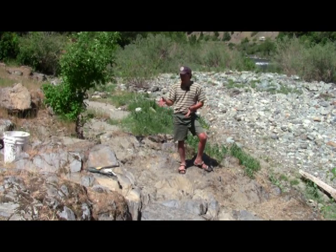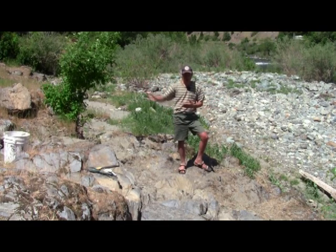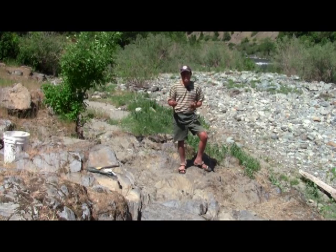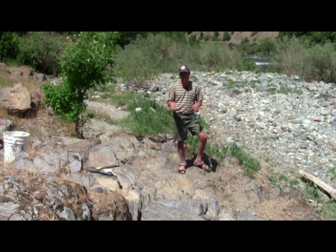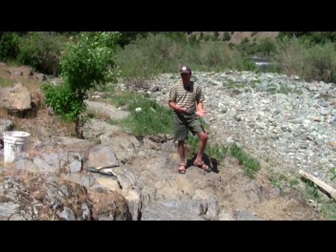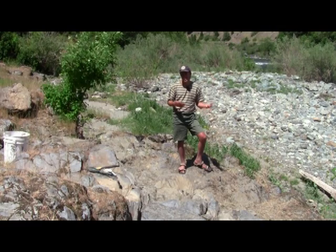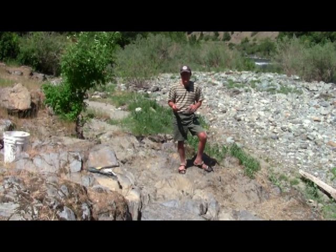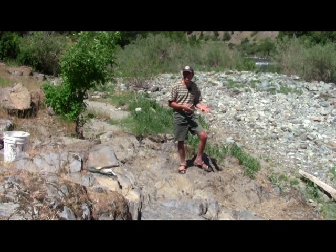What we want to do is find the cracks that were here when the hydraulicing happened, crack them open, and get the gold out of it. Now, I have information that's pretty reliable that the club outing that worked here had about 20 people come out here, and they found about an ounce in about a day. Now, I figure I should be able to work at that and get about 3 to 4 grams a day out of that. In practice, I haven't come anywhere close to that, so I don't know what I'm doing wrong, if my information is wrong.